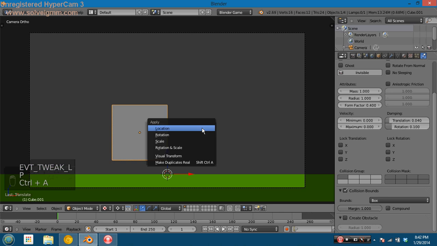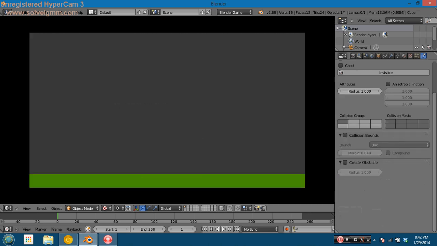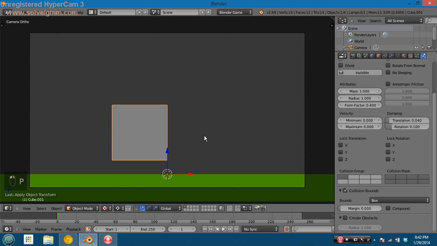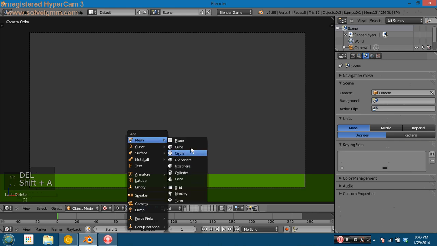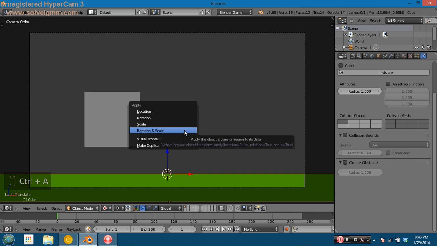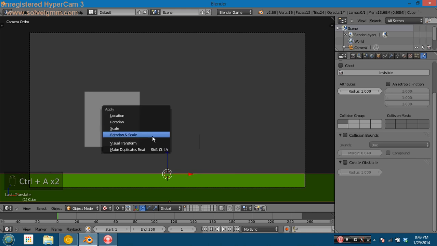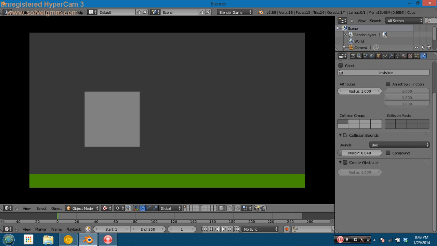Okay, so you can see we got some slight issues with it not wanting to fully sit down on the object itself. You know what, I'm going to start over. So you can see right there was a problem, and I think it has to do with the fact that the objects were not saved. So this guy doesn't really know how big he is. So by pressing Control A and apply rotation and scale, same for this guy, it makes sure that it knows what size it really is. Okay. Collision bounds box, collision bounds box.